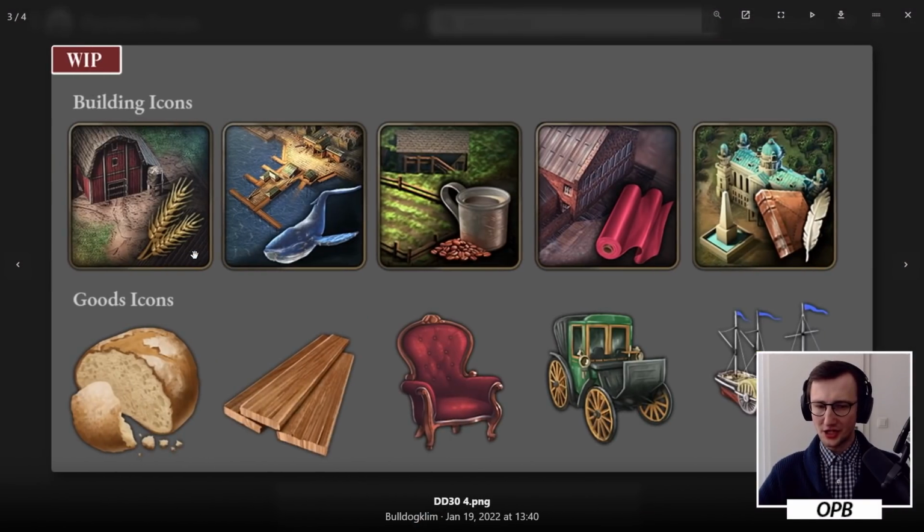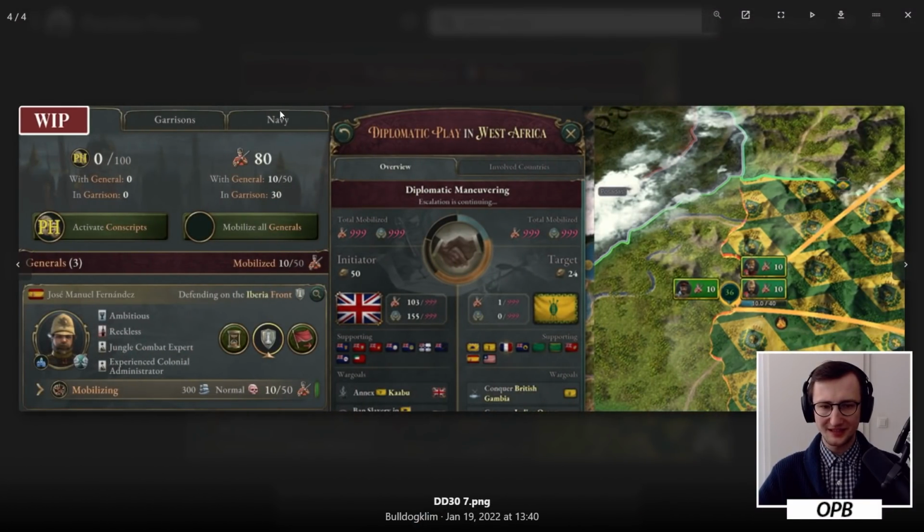This seems in general like a bit of an artist mock-up, right? Because there's a lot of stuff next to each other. I think this is the general army window overview, right? Yeah, we have the generals, you can mobilize them. We've seen this before, and you can see the icons. This is an icon that is very small. It's never going to be big. This is basically the biggest icon. The skull, the navies right here, that sort of stuff, right?